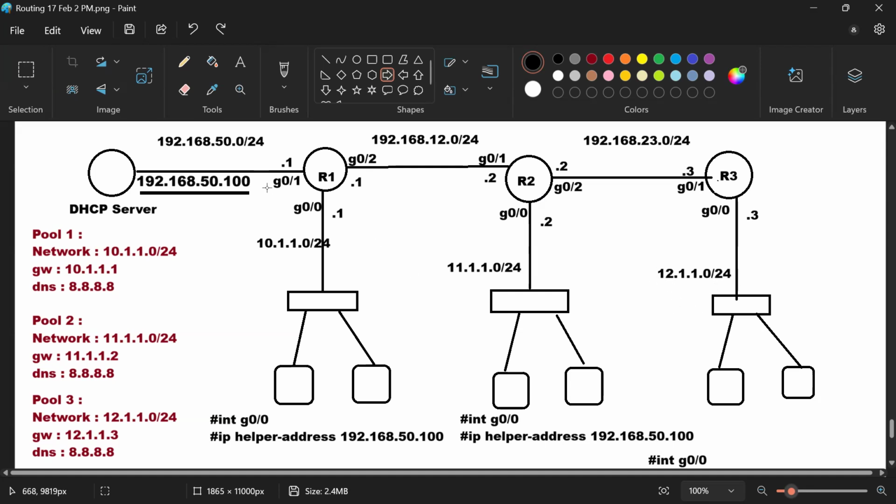That means you have to configure complete routing in this case. If routing is not proper, you will face problems here. Understood?